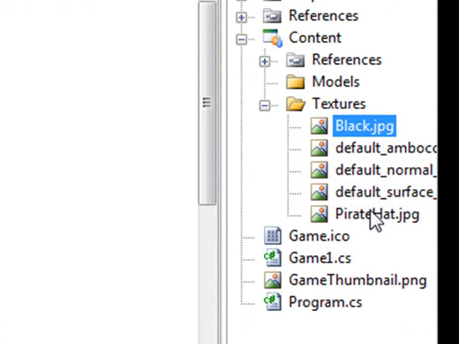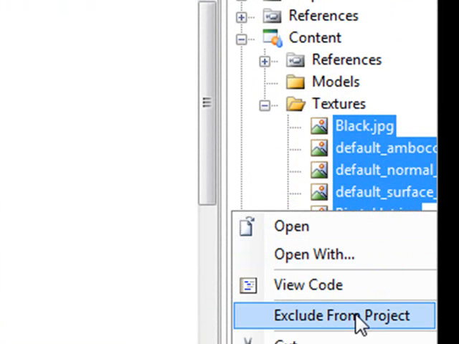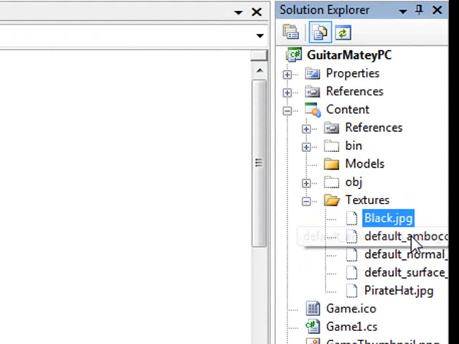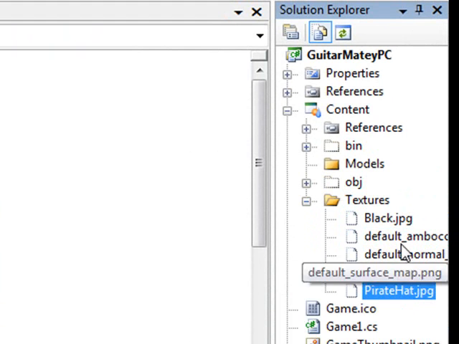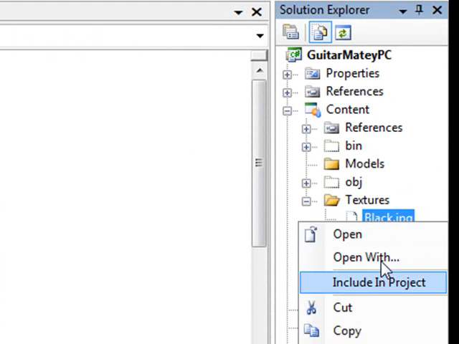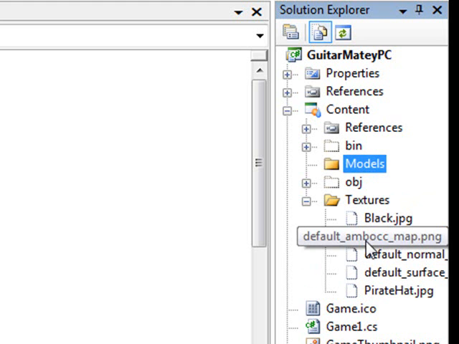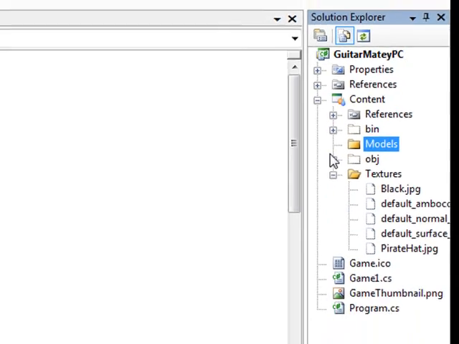We can actually select each of these and say Exclude from Project. Then you'll notice if we show all items, we have JPEG files, PNG files, all of which are not included in the project. So we can leave them excluded from the project, otherwise the content pipeline will try to rebuild them and we'll get warnings stating that these assets have been built twice. The reason we don't need to include them is because our models, which are going to be in FBX format, will be referencing these directly. So we don't need to worry about building them into our content pipeline, as it will already be happening.